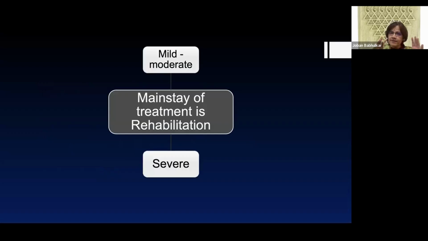Now, remember that the mainstay of treatment is rehab. If you have a mild to moderate adhesive capsulitis, meaning the patient is in supine position, and as Raleigh demonstrated external rotation, I would do it in the supine position for one reason. In the supine position, the infraspinatus gets relaxed. When the infraspinatus gets relaxed, external rotation automatically improves. So if, let's say, the external rotation in you and me would be a full 90 degrees, and in the patient the rotation is 40 or 50 degrees, this is a mild to moderate adhesive capsulitis.